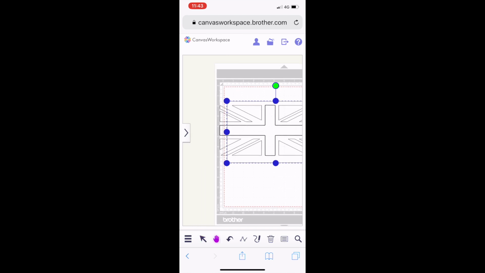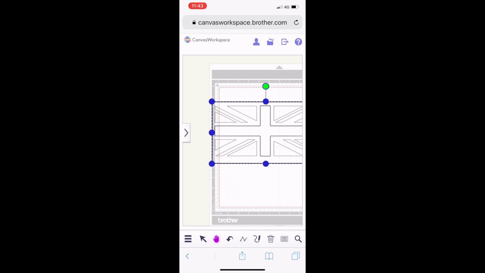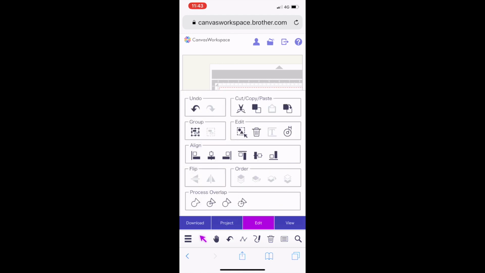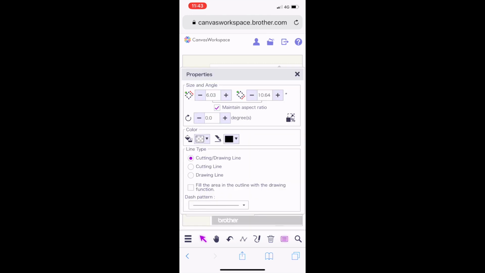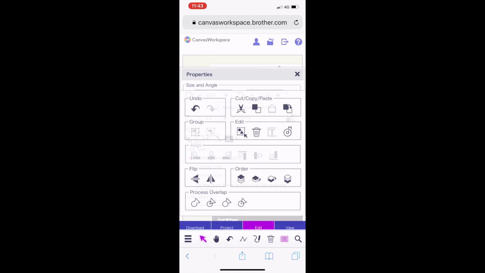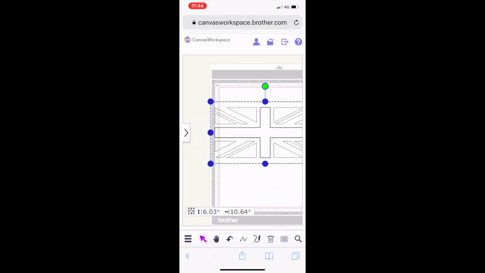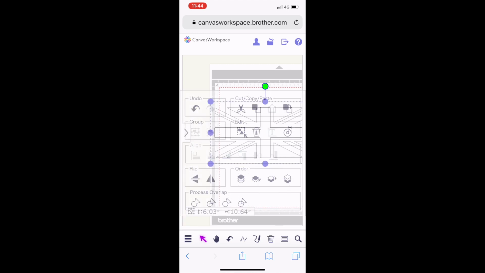And again, like I say, you've got to play around a little bit because it is limited space. I'm just going to select everything, and I'm going to edit and line up on the vertical, edit, line up on the horizontal axes, and then making sure that the Union flag is on top and the thick squares at the bottom. So if they're not, we can send that to the bottom by edit and stick it on the bottom by clicking that icon. So now that when I click on that, it's edit and send it to the very back.